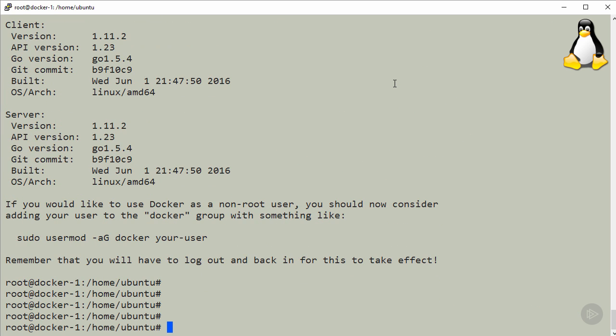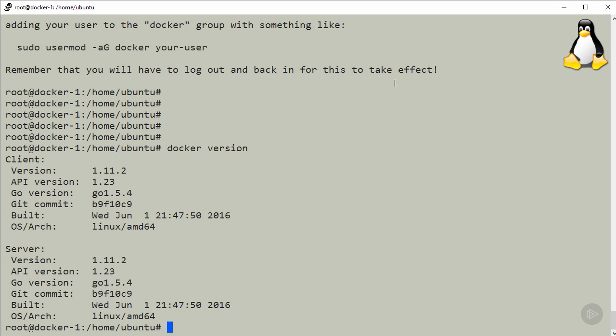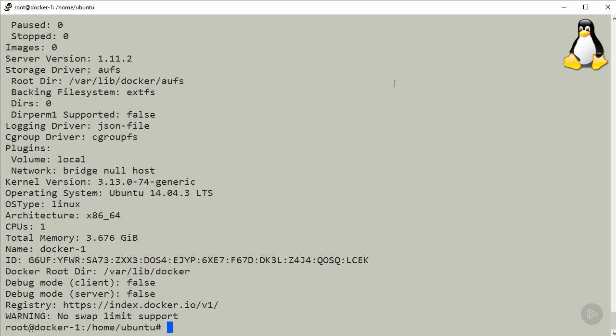Magic. There it is, all done. No other commands, nothing. Just the script worked its magic. Now, certainly in real-world production environments, you're going to want to go with this advice here and add users to the Docker group or some other group that fits your corporate standards. The idea being, you really don't want to be abusing the root account on your machines to run and manage Docker. I'm not fussed about it here for this demo, so if I go with trusty old docker version here, there we are, all Dockered up. A quick docker info. Right, lovely clean install as well. This machine all ready to rock and roll for the rest of the course.